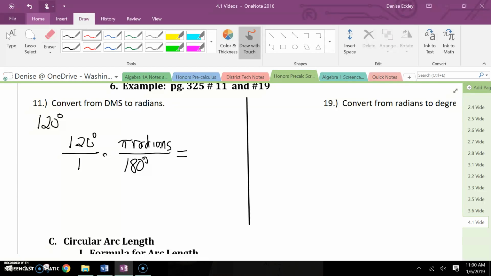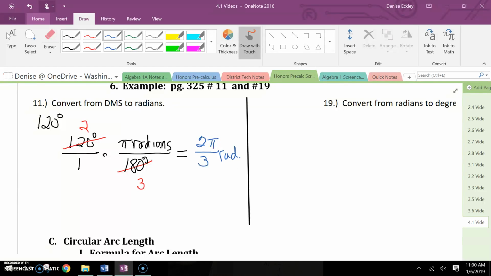And we just perform that, and the best way to do it is just to simplify what you have. So find the common factor and cancel it out. 60 goes into both of these. 60 goes into 180 3 times, and 60 goes into 120 2 times. And since they're degrees and degrees, numerator and denominator, that unit cancels. So we're left with just the pi radians as the unit. And so we get for an answer that 120 degrees becomes 2 pi over 3 radians.